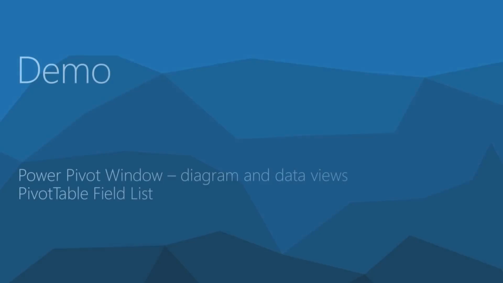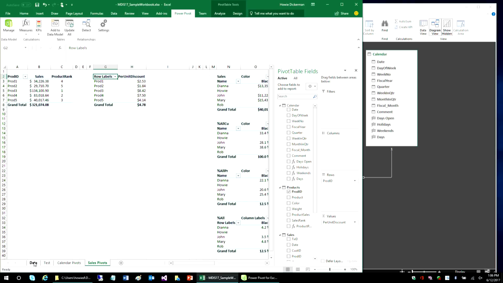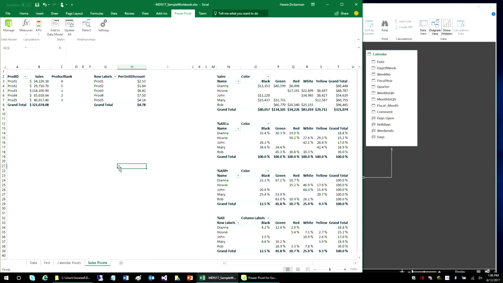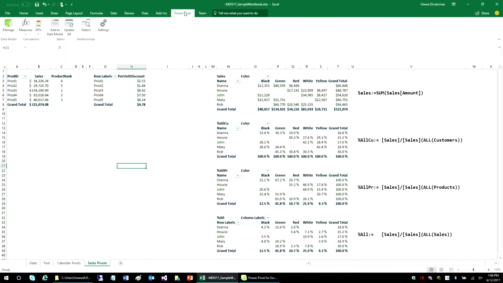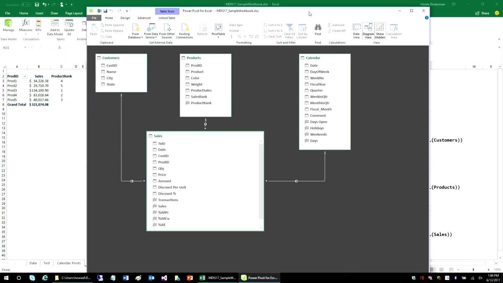So with that, I'm going to click there, and this should bring up, good. So here I have my Excel workbook, and if I go to my Power Pivot ribbon here and click Manage, that brings up this other window. This Power Pivot window, I just want to point out that these two windows are all running inside the Excel process. So it's one program that's running. We just have multiple windows, one for the Excel worksheets, and this other window for the data model.